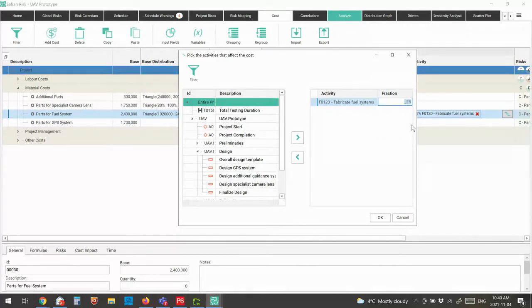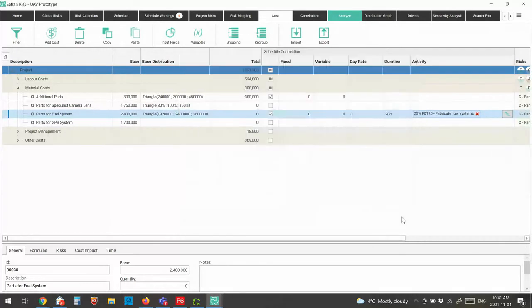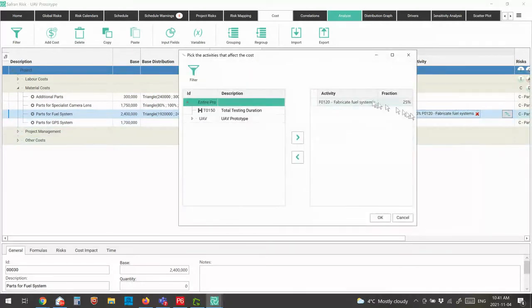it allows you to assign them. And then it's going to break down the fixed versus variable component of that cost line item. So it will say, okay, this is a 20-day duration, and it's going to calculate what the fixed and variable costs are going to look like.